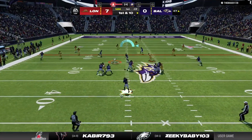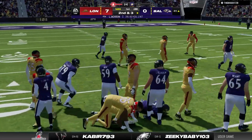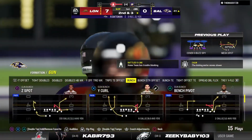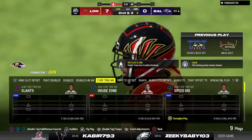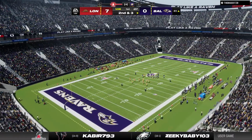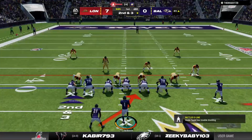Jackson from the shotgun. He'll find Bateman once more. They'll wind up getting 7 on the play, and it'll be 2nd down. The goal for any offense versus his own defense, find the holes where guys are available and put the ball on the receiver before any defender can step up and fill it. They did it well there. Perfectly executed crossing route. From the 41, here's 2nd and 3.